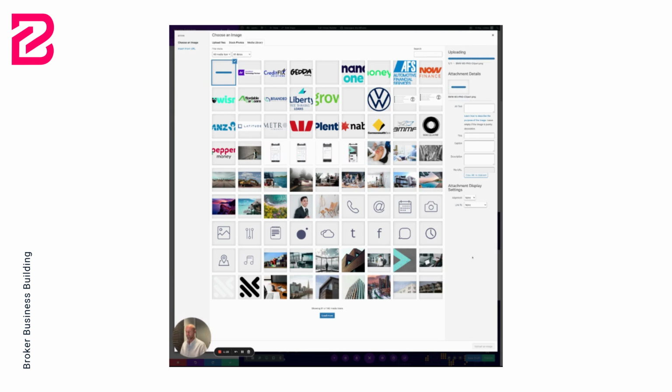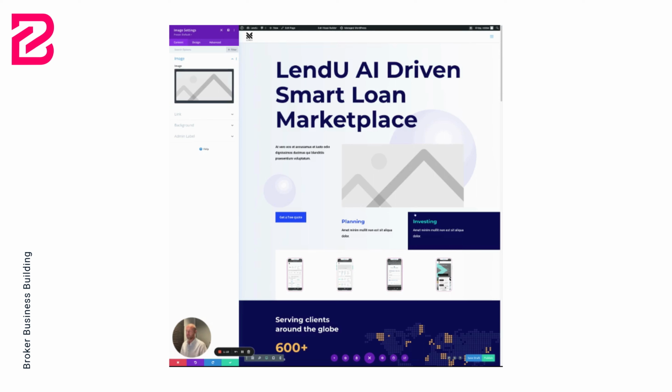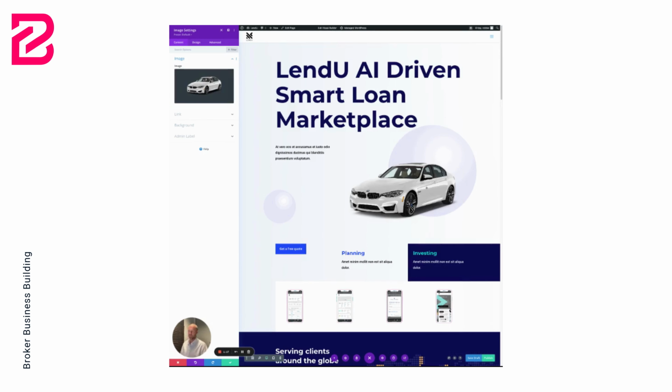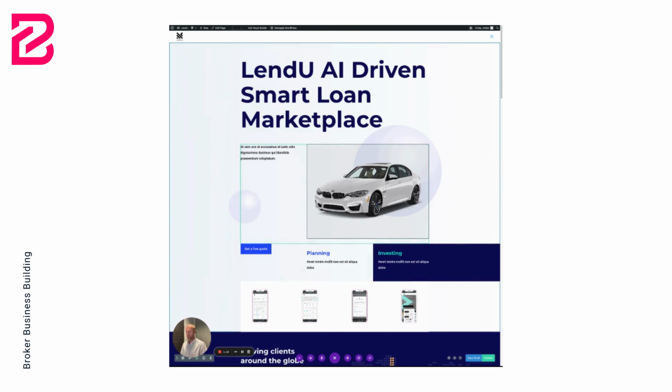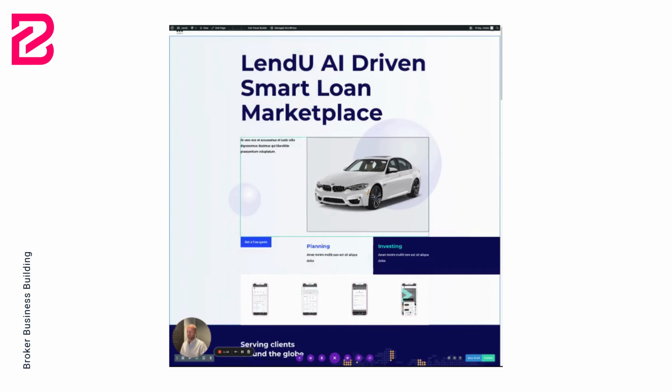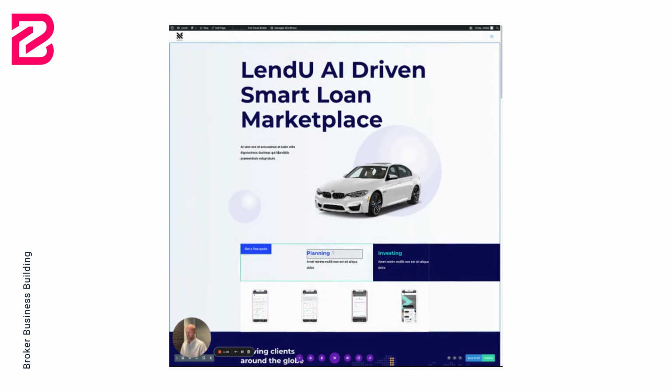Wait for it to upload. And then on the right hand side down the bottom, you can see upload image, and you can see there we've brought in that. So I can save that now. So yeah, look, you can start to build out your page, changing your text and fonts, and adding in images and calls to action throughout the page.